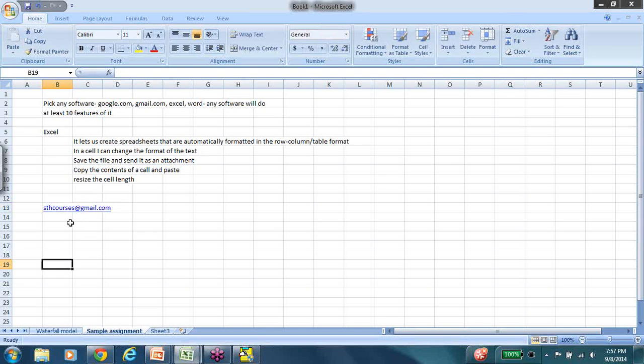As I said earlier, I don't like to impose restrictions on when I want to get this assignment, because we're all professionals here, and everybody learns at their own pace, and we all have other commitments definitely. So try and find a schedule that works for you. If you want to do all of them at a stretch over the weekend, that's fine. Whenever you have it, just send it to me. But if you're going to do it in parallel with the class, try to send it to me at least an hour before the class begins tomorrow, so that I'll have enough time to go over all of them.